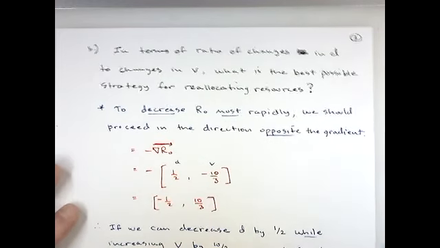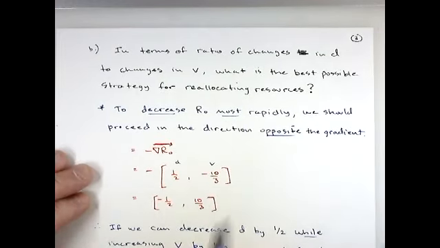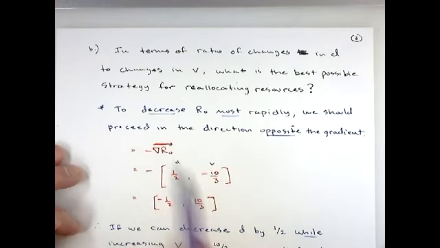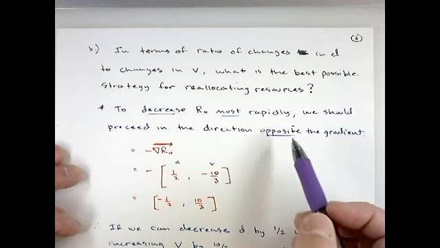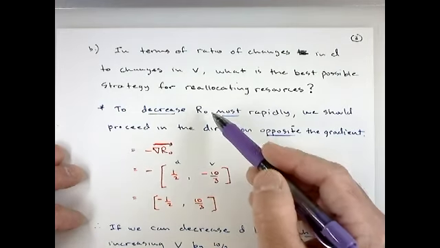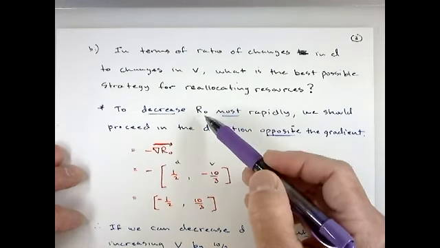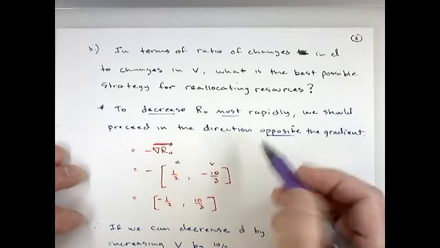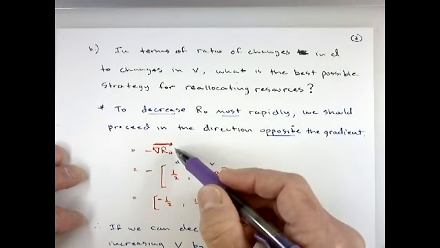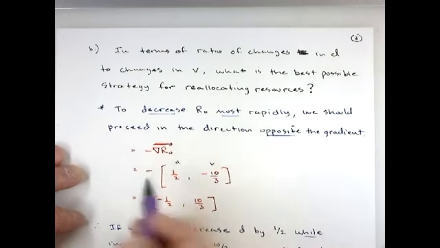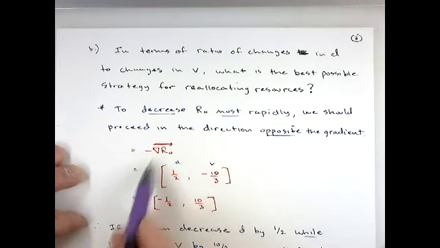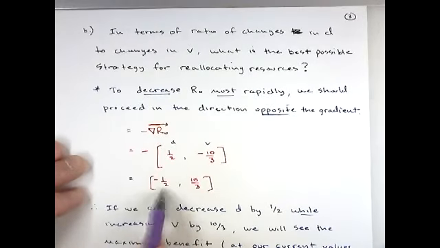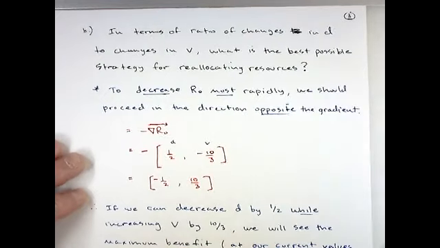And we talked about earlier that one of the properties of the gradient is that the gradient vector itself points in the direction of maximum increase in the function. So if you wanted to decrease your function most rapidly, it makes sense you would move in the opposite direction of your gradient. So in this case, we want the negative direction of our gradient, which we had worked out. And that gives us -1/2 and +10/3.